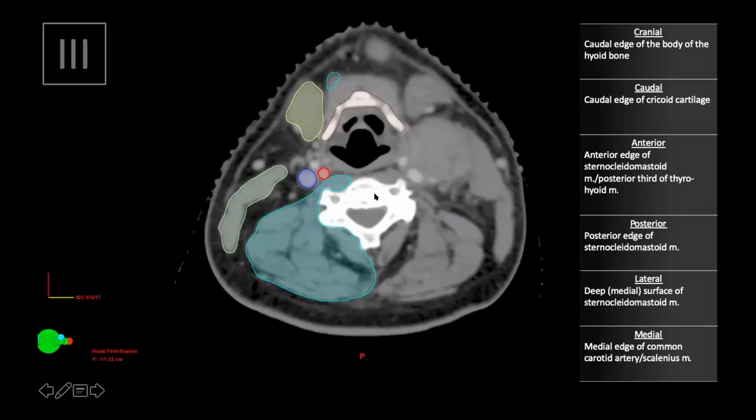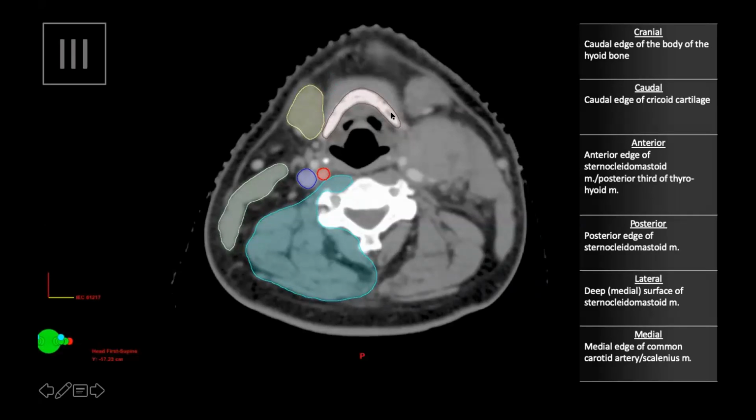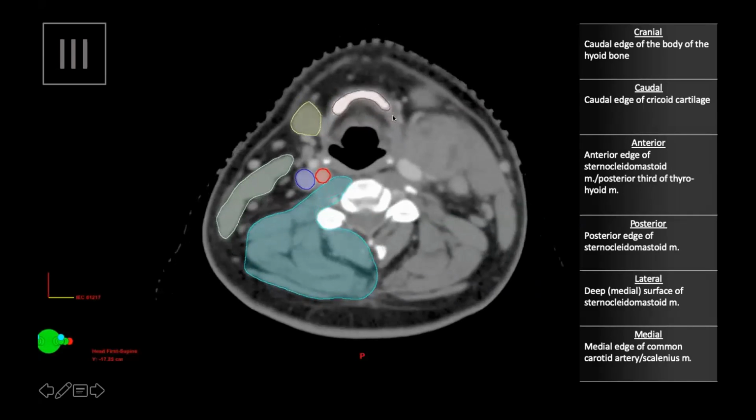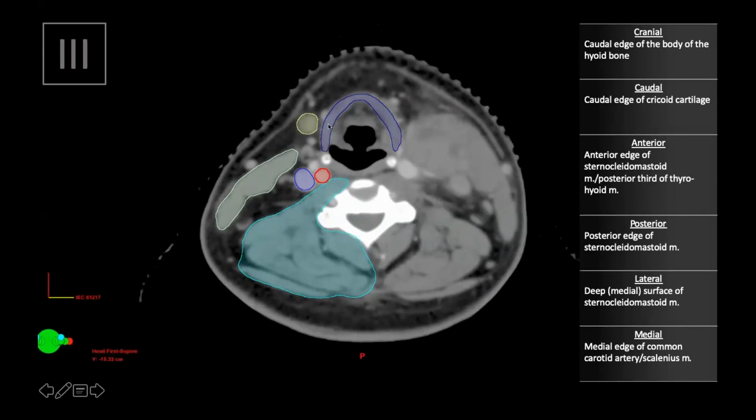So we'll see the anatomical boundaries first. This here is the hyoid bone. Where the hyoid bone ends, your level 3 will start. This is your strap muscle. So at this level, your level 3 will start. Again, it is the space between the sternocleidomastoid and the paravertebral muscle. So this space here is your level 3. Posteriorly, it is restricted by the posterior border of the sternocleidomastoid. This posterior space, we'll see in a little while, is your level 5 or your posterior group of lymph nodes. So you have to stop at the posterior border of your sternocleidomastoid.